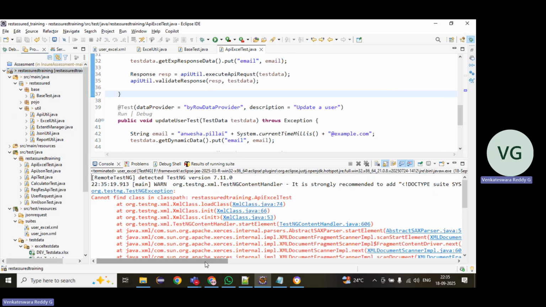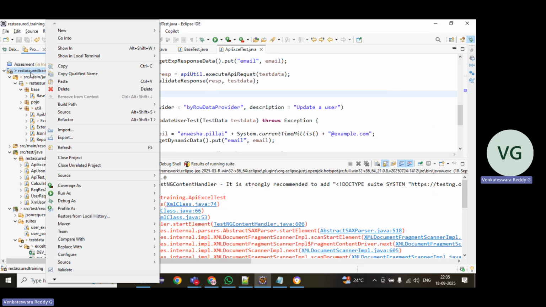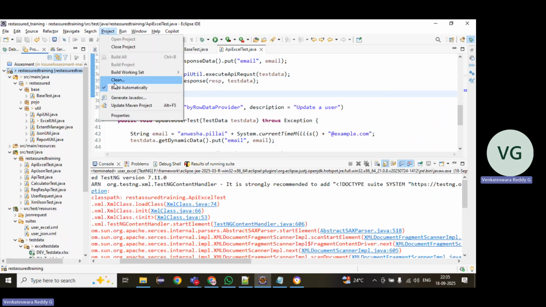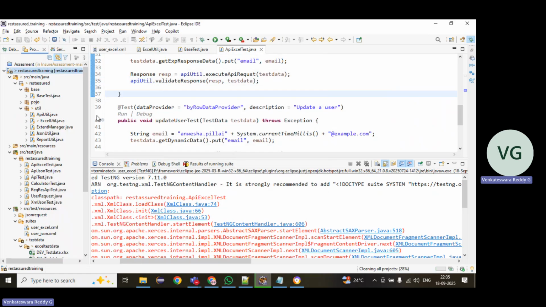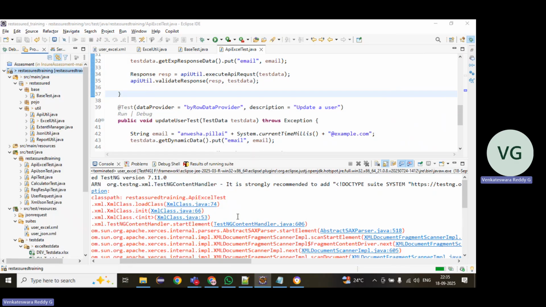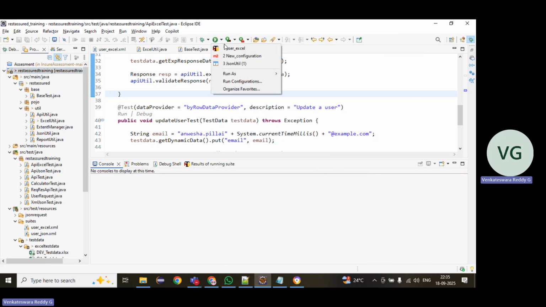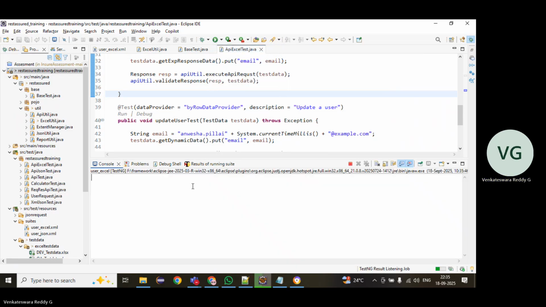So API Excel test, right? If we are getting this type of issues, just clean the project and then right click and Maven update the project. Right, do these things. Okay, do those things, run it again.